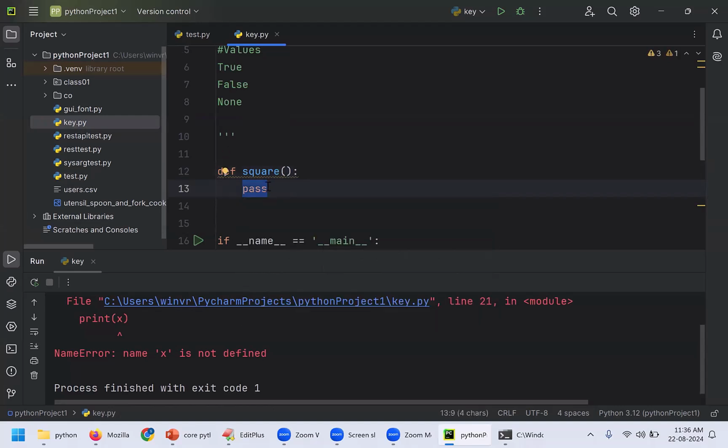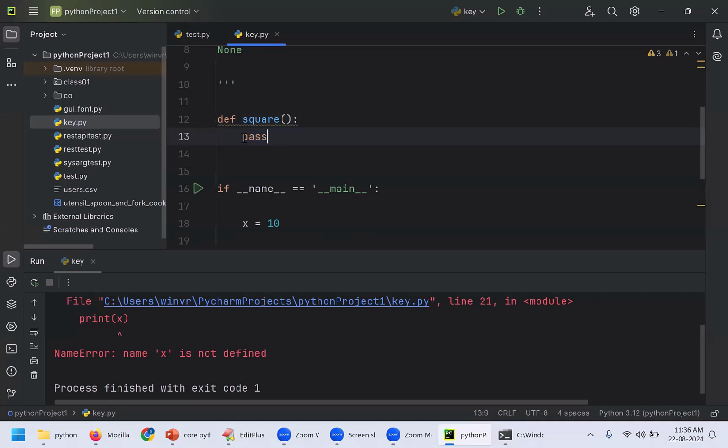Pass is nothing but no operation. Like in assembly language, there is an operand called no operation. This is a similar kind of thing. This line of code has no effect, but we use it to maintain the indentation of the function.